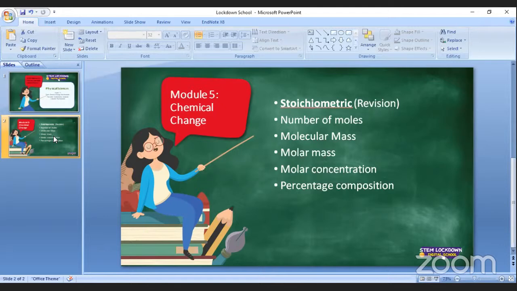It's all revision from grade 12 because I want us to get slowly through the chemical changes so that you guys understand each and everything. We're going to talk about the number of moles. We're going to talk about molecular mass, molar mass, molar concentration, and hopefully, if we still have time, we'll already start the percentage composition because I'm trying my best so that at least we do 1 unit a day. In that case, we just focus on that, we deal with that, so that you guys can be able to do specific homework that will allow you enough time to understand and do the problems.